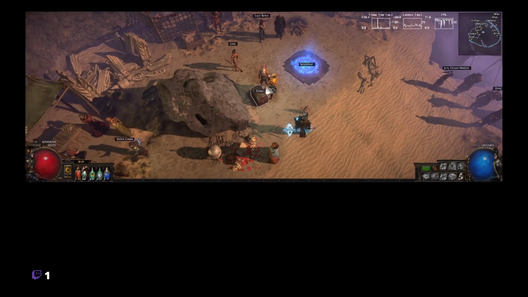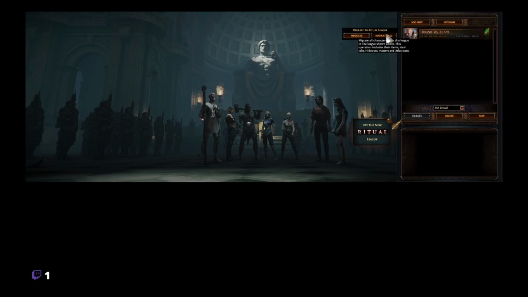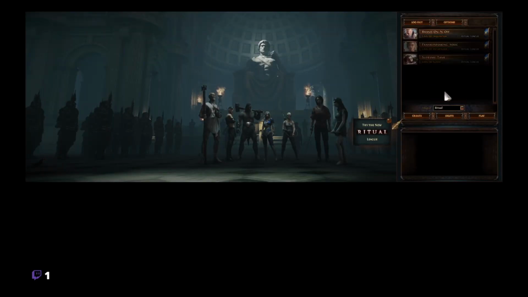Going to merge. Recreate all their items, stash tabs, hideouts, masters, but not the master mission. And the Atlas state. I hope I don't downgrade that way. And done. GG. Was fun.